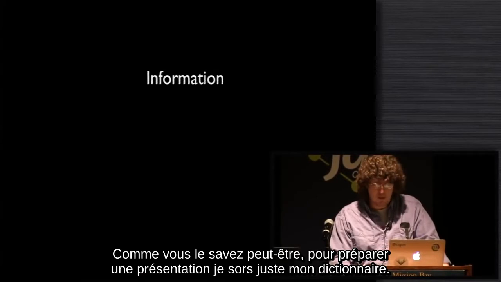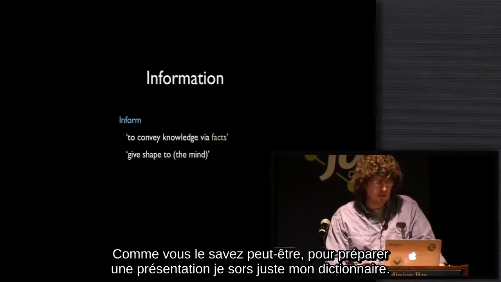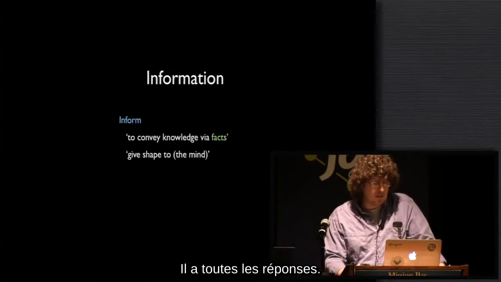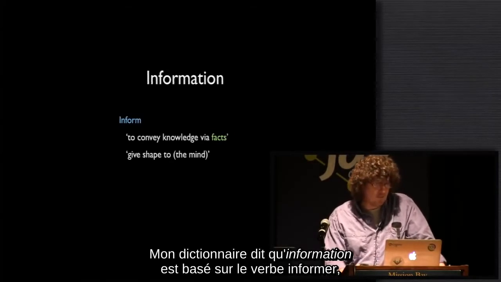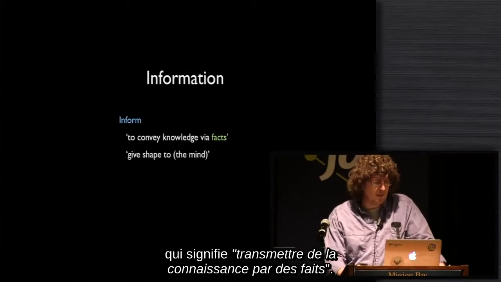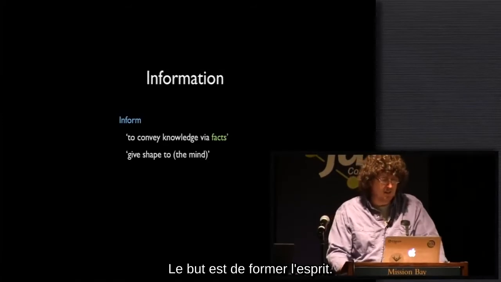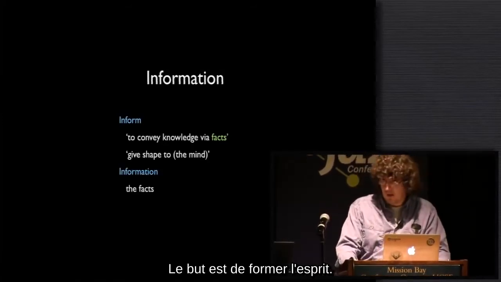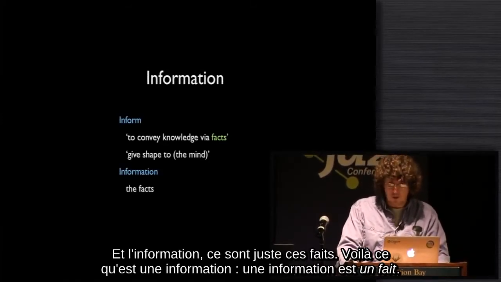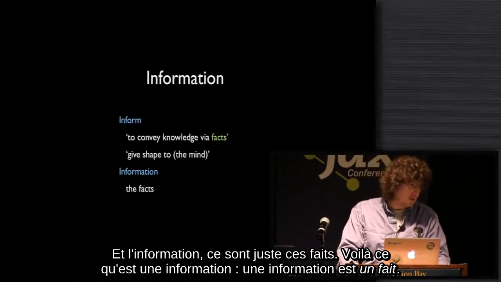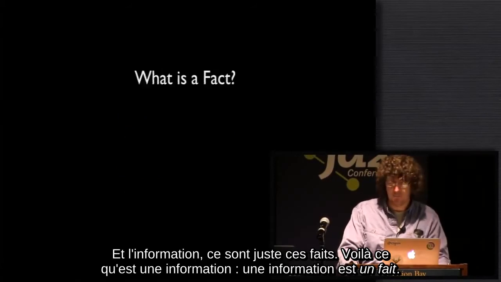As you may know from my other keynotes, all I do to make a keynote is use my dictionary, because my dictionary has all the answers. My dictionary says information is based on the word inform, which means to convey knowledge via facts. The purpose of that is to give shape to the mind. And information is just those facts. Information is facts.